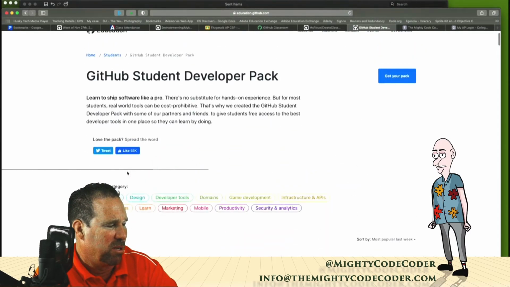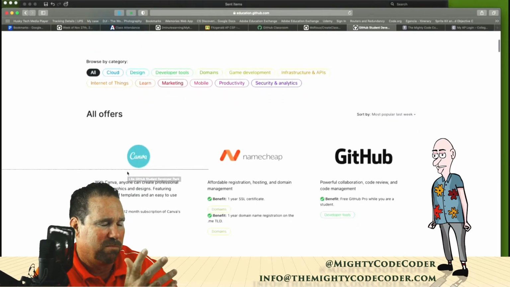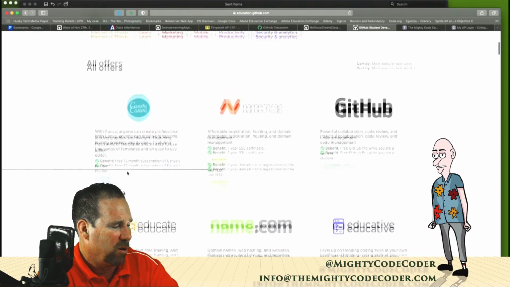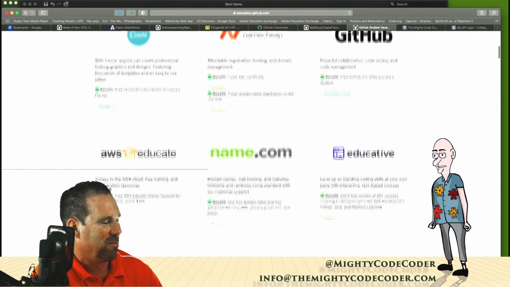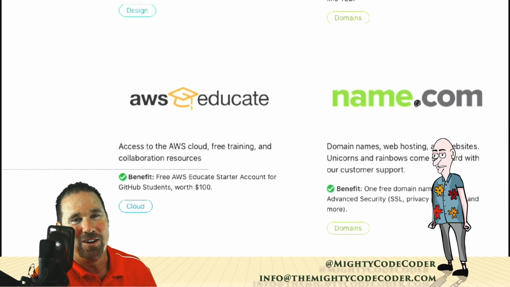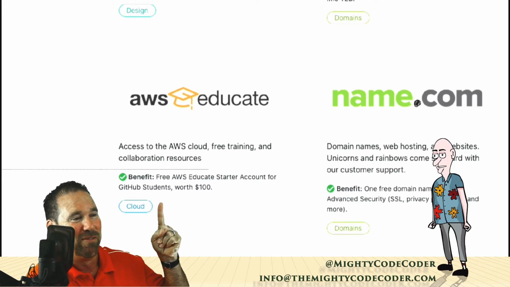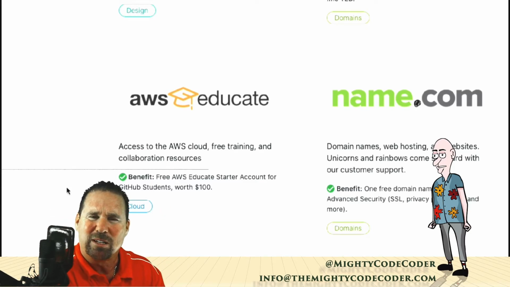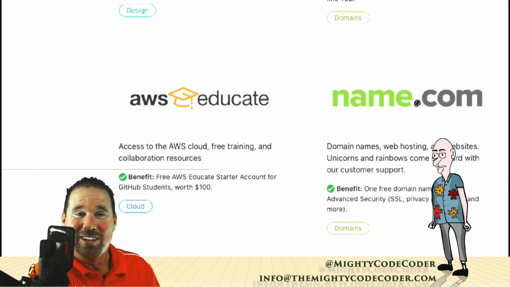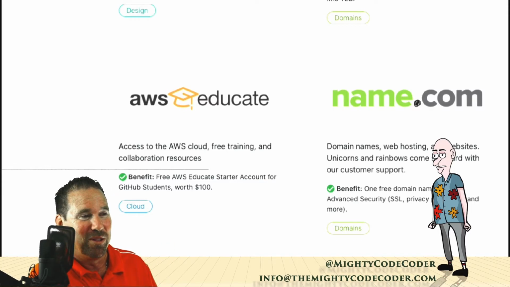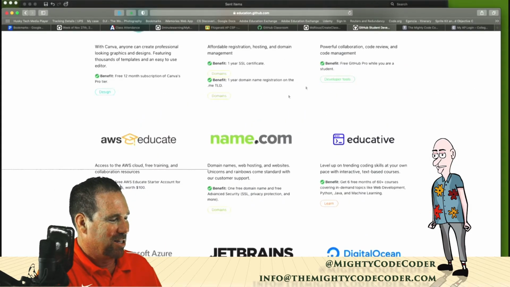These are some of the people that actually have started using or have conspired with GitHub, and look who conspires with GitHub. AWS Educate. Okay, so that's not how we came upon GitHub, but it's awesome that they're here and they will actually give you a free starter account worth $100. That's probably where I got that $100 thing. I know you guys were signing in through Adhesive at 75, but GitHub's going to give you 100. So yeah, I should see how you sign up for AWS Educate through this, and you get an extra $100 for some console usage. Okay, so that's all I want to go into.